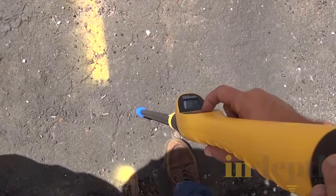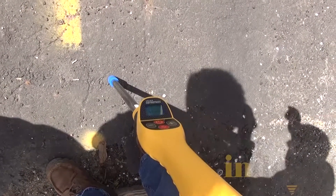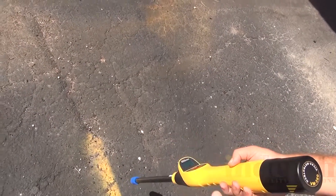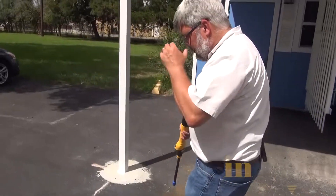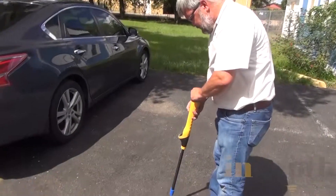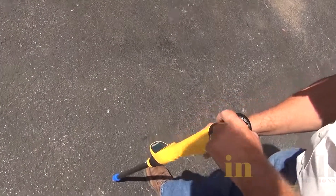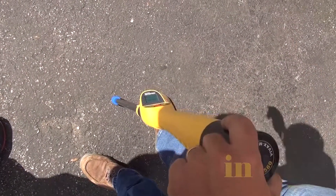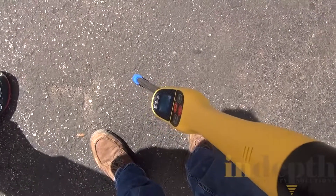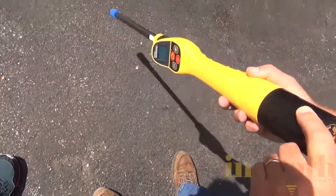I'm going to hit the target and it's going to give us a depth. This unit gives depth in either 512 hertz or 8 kilohertz, and it's reading 1 foot 9 inches. As the antenna gets further away from the line, it will have less signal coming to the receiver. I can walk and do the locate again — the depth here is 2 foot 1. If I want to know the direction, I can spin the receiver. When it goes to the lowest point — about right there — that's the direction the tracer wire is running.